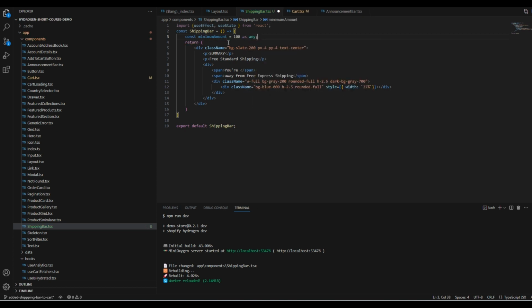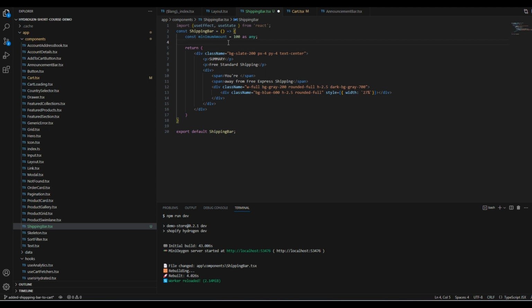Then I'm going to use any. We are in a TypeScript component, so it requires us to declare what the type will be. For me, an exact data type like float is not really preferable, because it might give issues. So right now I just set it as any. You can experiment on how you declare the data type for each of your variables. So I want to say amount away.